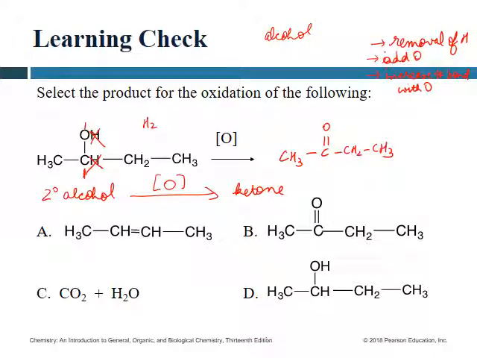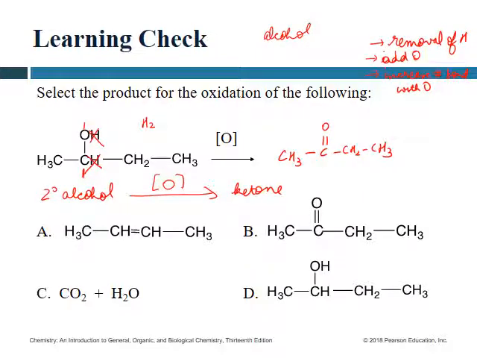So we saw this reaction in reverse right now. We saw that when a ketone is reduced, it becomes a secondary alcohol. So these 2 reactions are basically opposite of each other. Remember, one is reduction and one is oxidation. They are always opposite of each other. So if a secondary alcohol is oxidized, it will form a ketone, and if the ketone is reduced, it will form a secondary alcohol. So it goes both ways. Okay, so it is just the opposite of what we saw. So your answer here is going to be B.